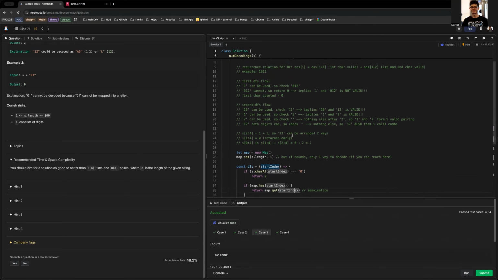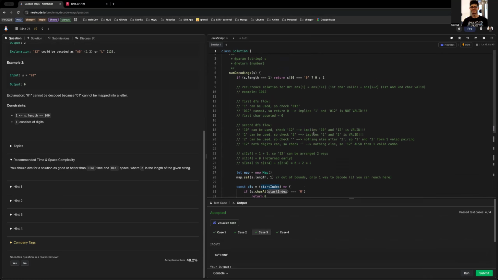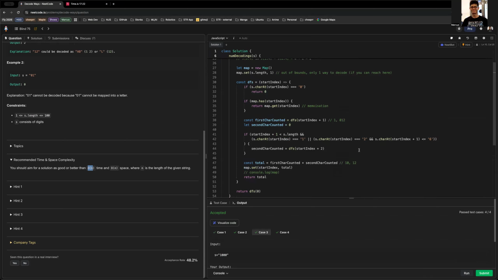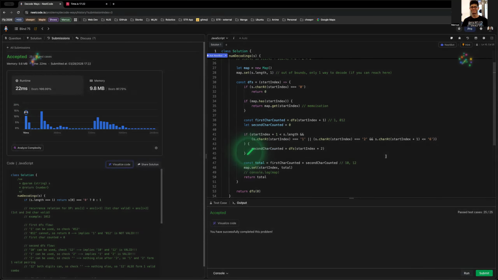So the subproblems start all the way, because it's DFS, it goes all the way to the last indexes. So you'll start from subproblem of 2, subproblem of 12, then subproblem of 0, 1, 2, then the subproblem of the whole question. So the time complexity is also O(n). So yeah, this is the question, my submission for the day.